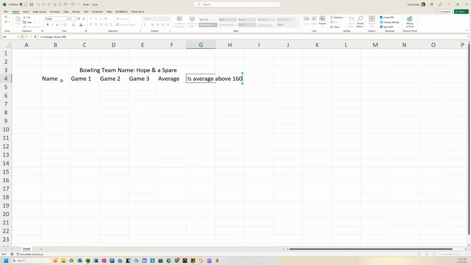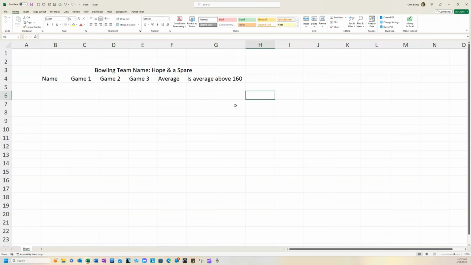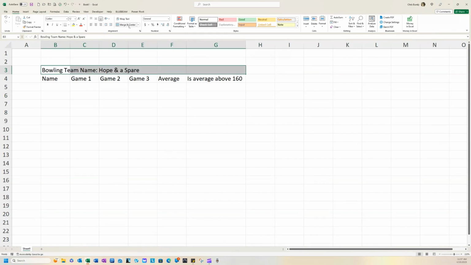I don't know if a lot of you know how to do this, but if you've got something that you've merged in a particular row, and then you realize, oh no, I need this to be a little bigger or whatever else, you can just unmerge it and then take it to the H column, which I needed it to extend to, and then just do it again. Don't know if you guys knew that, but sometimes it's the little things.